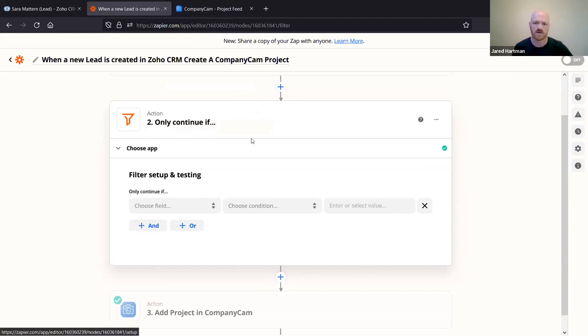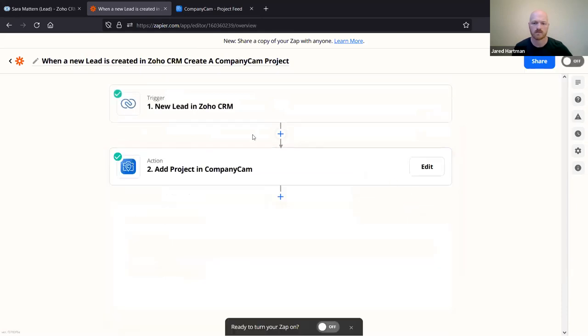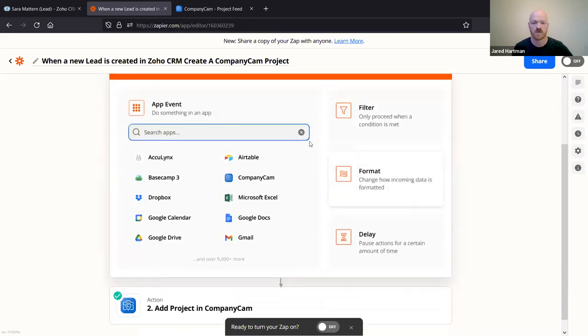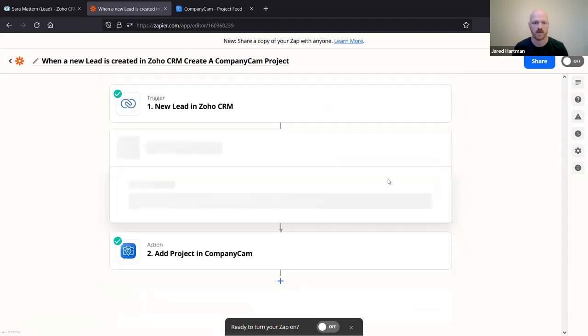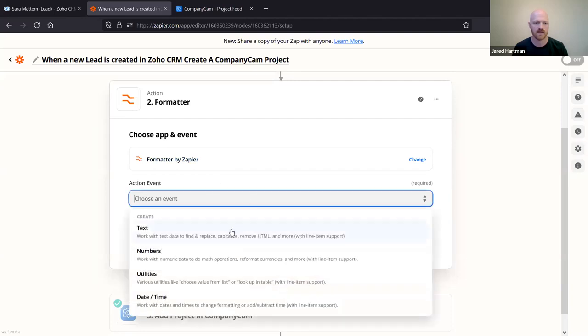And so another app here that I use quite a bit is the formatter step. So you can change how data is formatted. And again, this is just something that you get with Zapier. It's an app that Zapier built themselves. So if I select that, then you can kind of see, you can work with text, numbers, utilities.